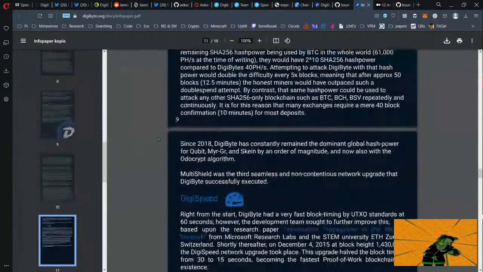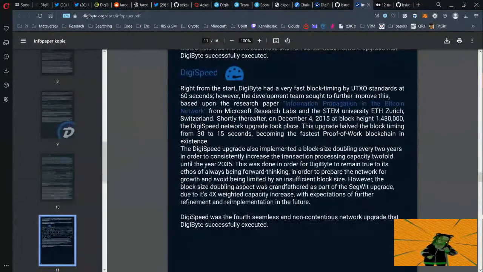Then they have Digi-Speed. This is the upgrade that it was and is no longer, but is still here. So this upgrade happened, no longer is needed, no longer is used, and from including it into the system, we still see it. So this is how they cut down on block speed to 15 seconds. It has more to do with timing and syncing, but also affects other factors like halving times or halvening times. And a later upgrade basically made it pointless, and for the effect from it, the 15-second block times still exist, so it wasn't for absolutely nothing.